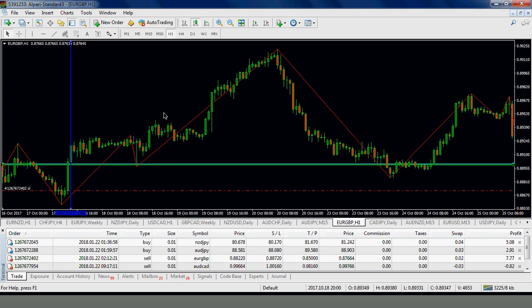I have a $500 account. What should my lot size be if I want to see a trade per day? What should the lot size be for me in this system? How much do you have in your account? $500? Yeah, $500. Okay. And you want to reach 5%.